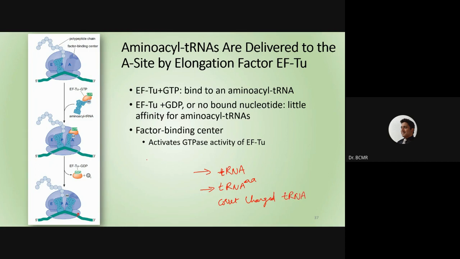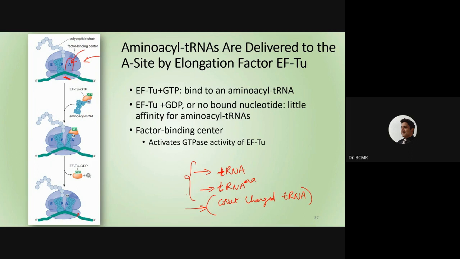Right? If there is a codon, we don't want any random charged tRNA to come into the A site. We only want the specific correct one to come. Whether it is correct or not, we will deal with it in the proofreading mechanisms. Right now, the question is between these two. You have so many uncharged tRNAs, and you also have charged tRNAs. We only want the charged tRNAs to come into the A site.